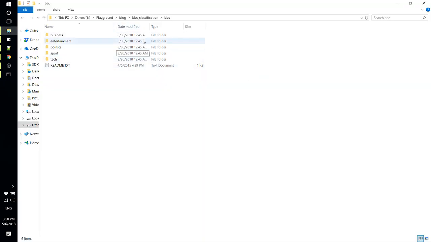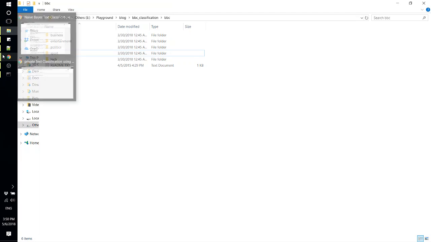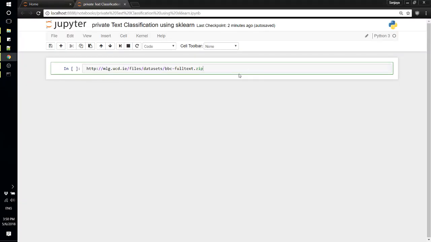Once you download the zip from the link and extract, you will see the articles are organized into different folders, into these 5 categories. So we'll make a simple naive Bayes model using scikit-learn and make the predictions from there. First things first, I'll keep the link in the description so you can download the dataset.